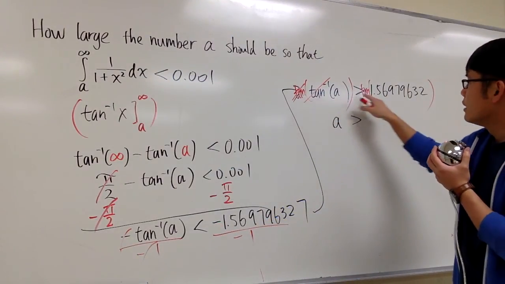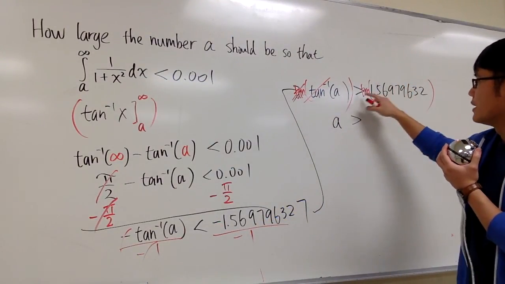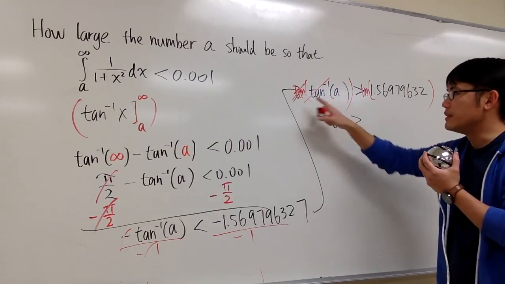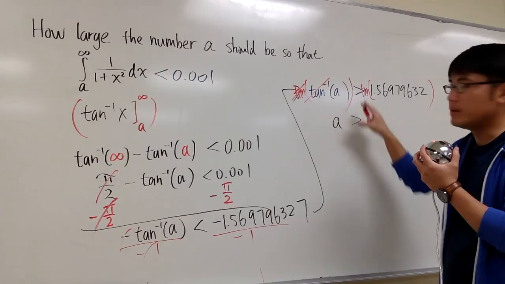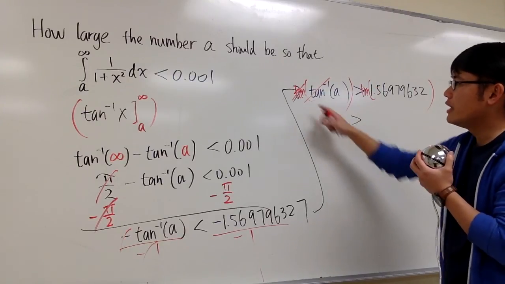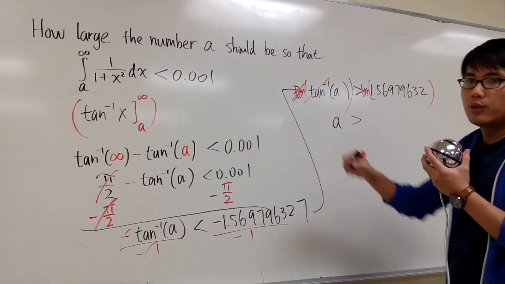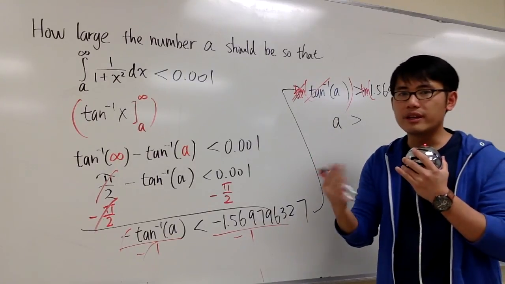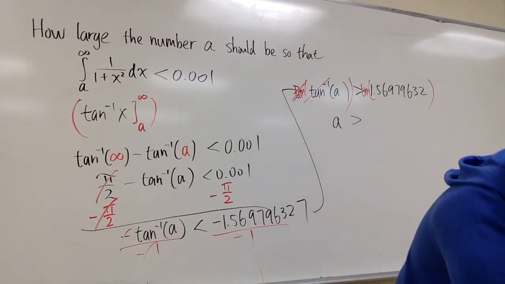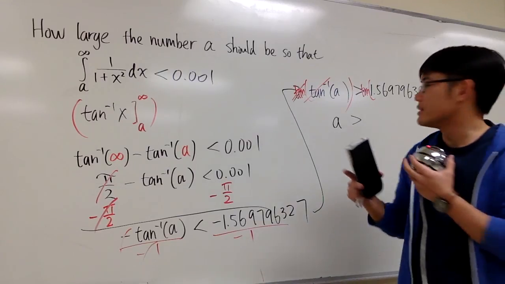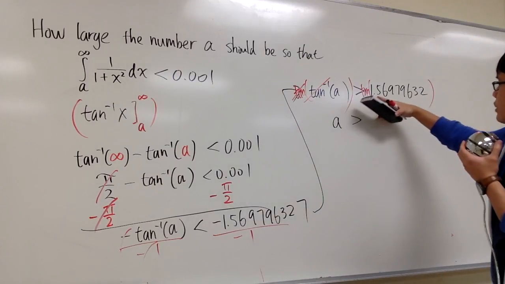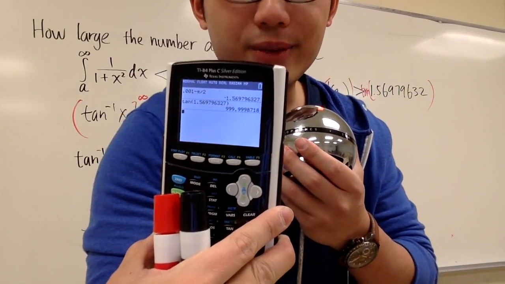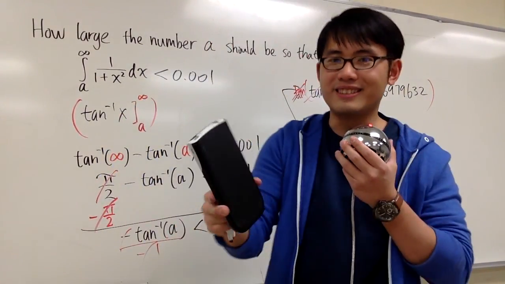Whenever you apply a function on both sides of an inequality, pay attention to what kind of function it is. If it's an increasing function, then it's going to maintain the same inequality. And of course, when we're talking about tangent, we're talking about in between negative pi over 2 and pi over 2. That's where we can get the inverse. And then the last step is we just do the regular tangent of this number, and I got it on the calculator for you, which is like 999.999 something.